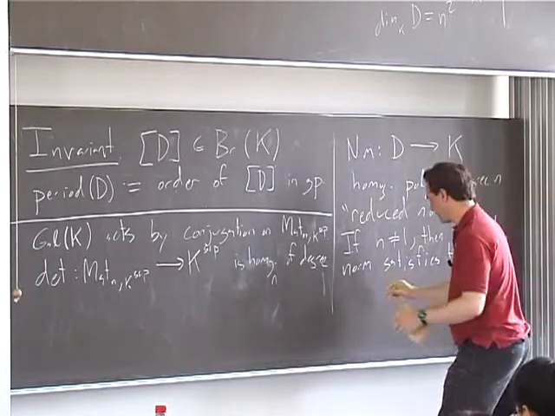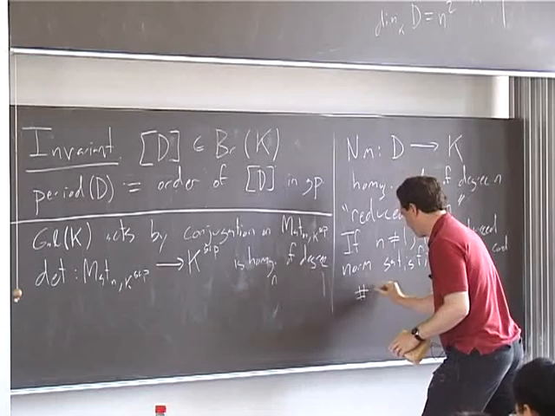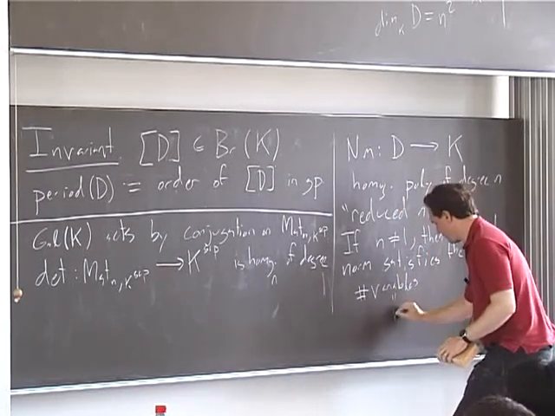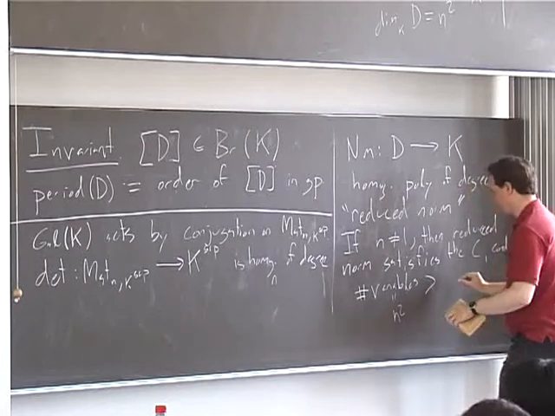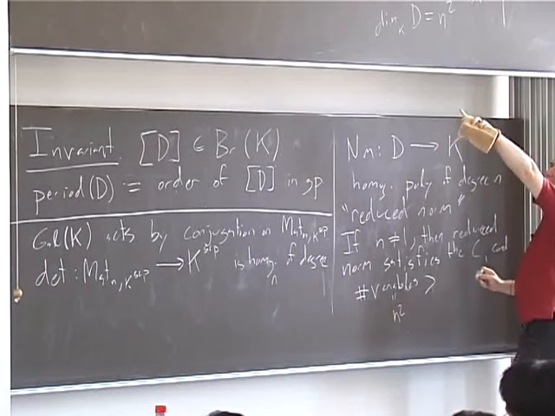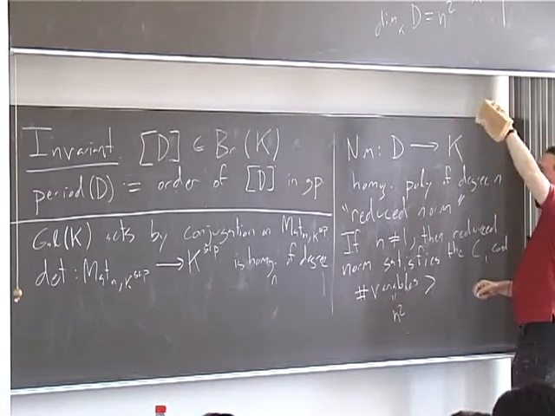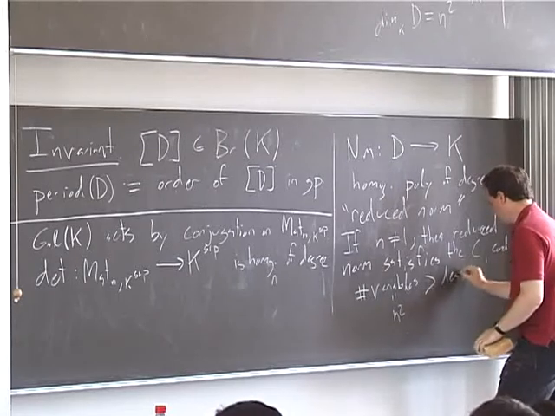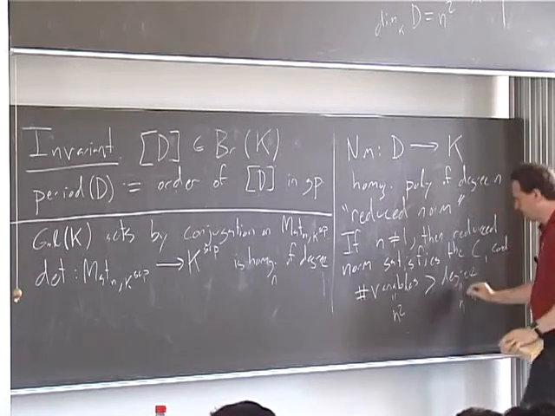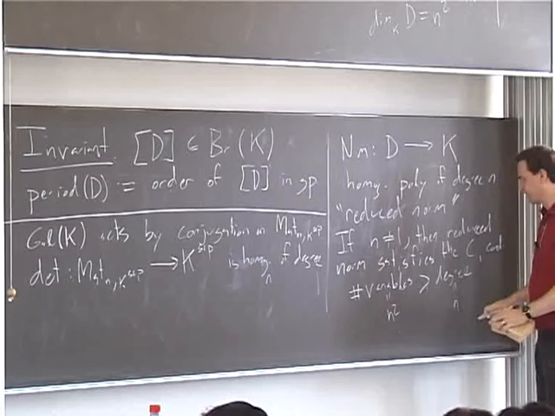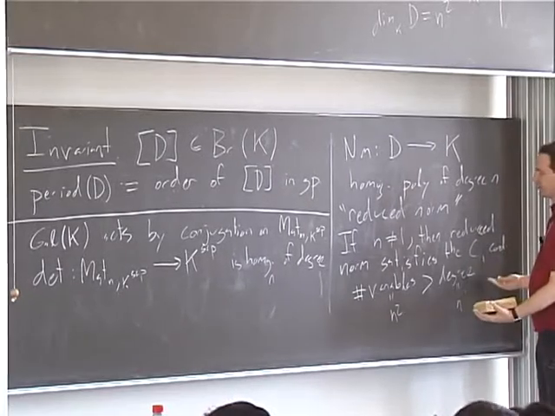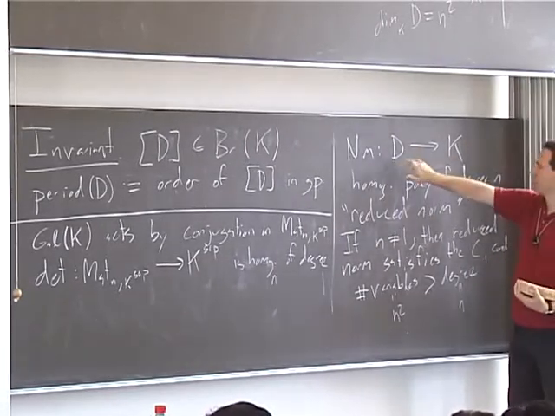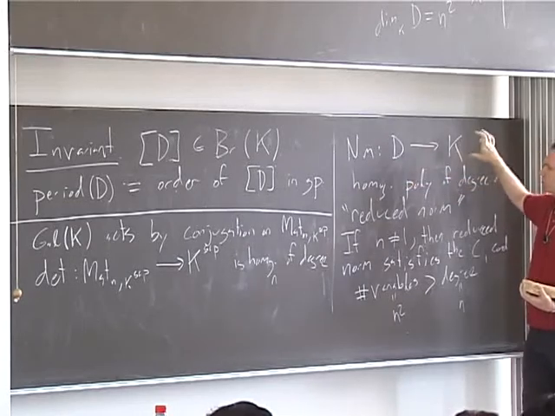So what was the C1 condition? It was that the number of variables, which in this case is n squared, should be strictly larger than the degree. Before, we were counting variables starting with x0, so the total number of variables was n plus 1. So it should be strictly larger than the degree, which is n. And if n is bigger than 1, then n squared is certainly strictly larger than n. So it satisfies the C1 condition. So if this is defined over a C1 field, then there's a solution: there's an element in the division algebra whose reduced norm is 0.